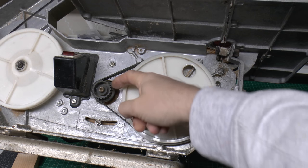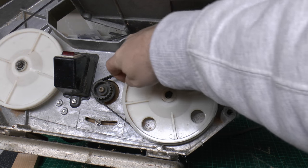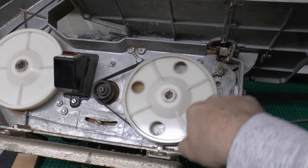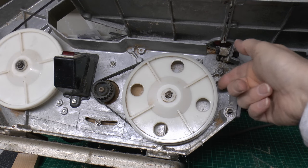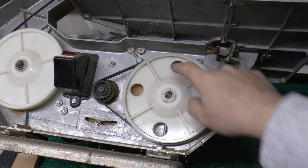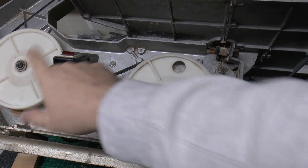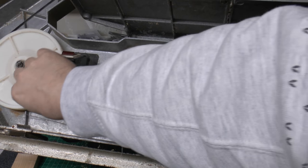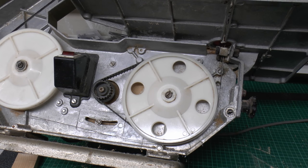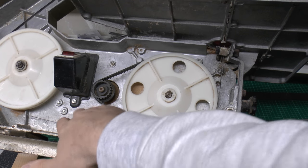This is where the motor comes through. It's just got this sort of toothed thing here, and the tooth belt goes over the top. The wheel is actually smooth, so it just drives around. And then the blade actually goes on top of the actual rubber belt on the smooth side. That's what's providing the drive for that. And the other wheels over here and at the top are just bare plastic. This one is fixed, and the top one has got some adjustment on it, say for the tension and the angle as well. This appears to be cast aluminium. It's reasonably substantial in the back here.